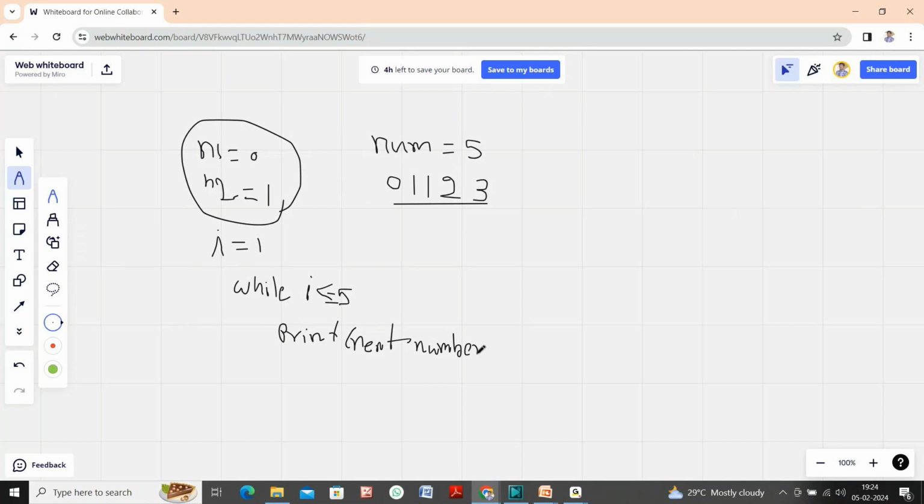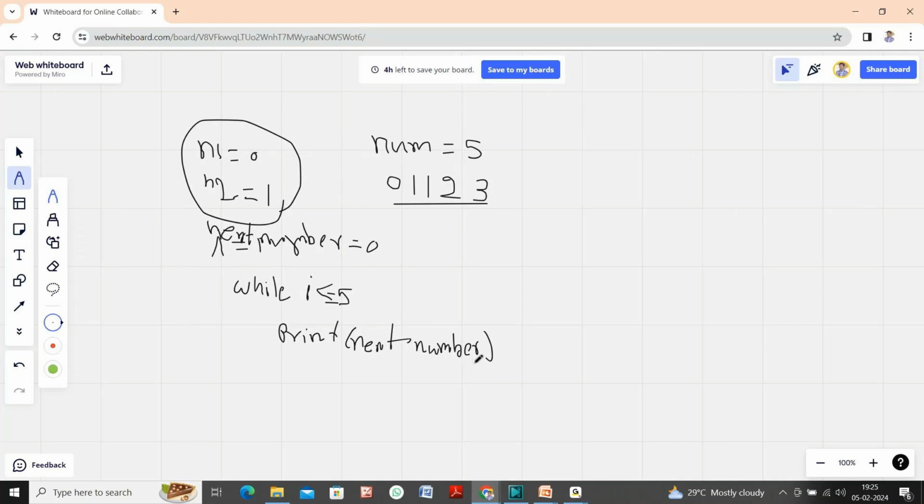We have already provided n1 and n2, that means the first number is 0 and the second one is 1. Then we require one more variable to hold the next number, and initially I am giving it the value 0.